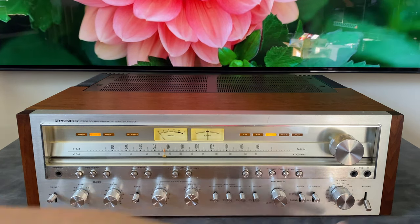Last thing on here is a set of convenience jacks. So we have one that's switched. So when the power switch on the front is turned on, AC 120 volts AC mains power is applied to this jack. And then these sockets, it's just always on. So that is it for the back panel. Next, we will open up the unit, take a tour of the inside, and see what this thing's all about.